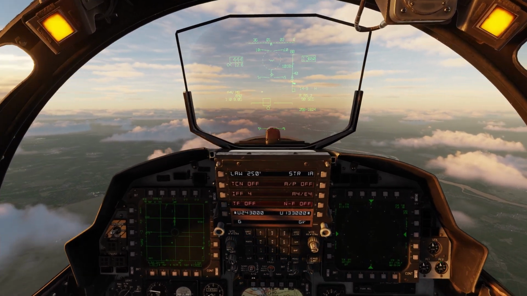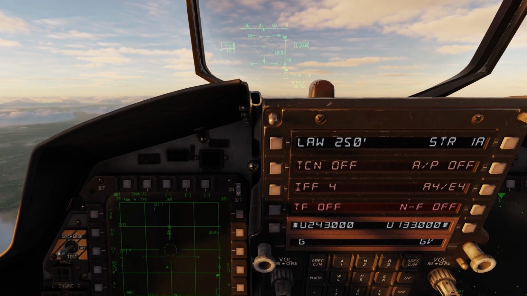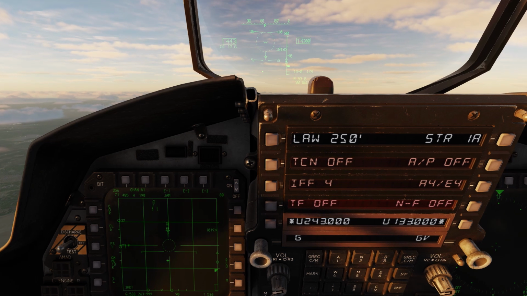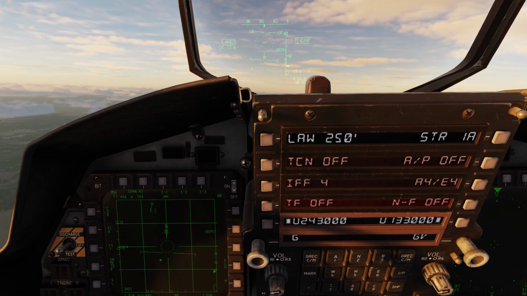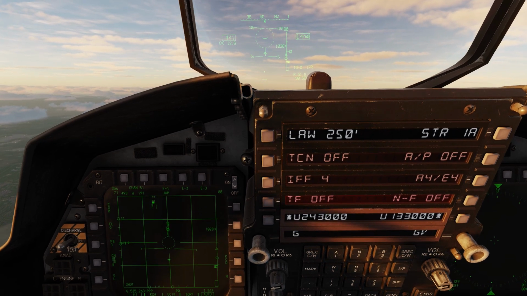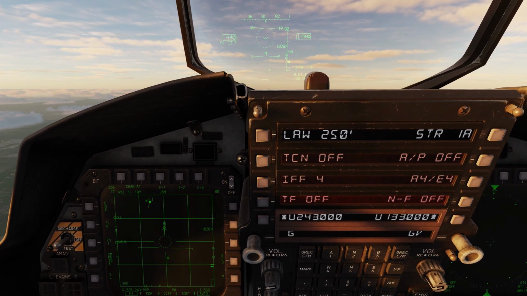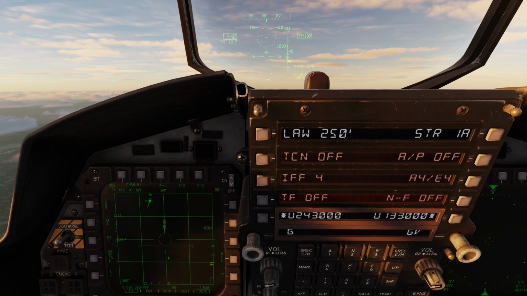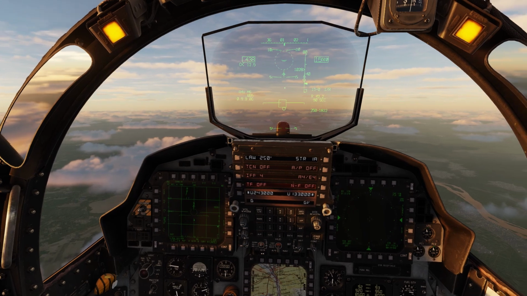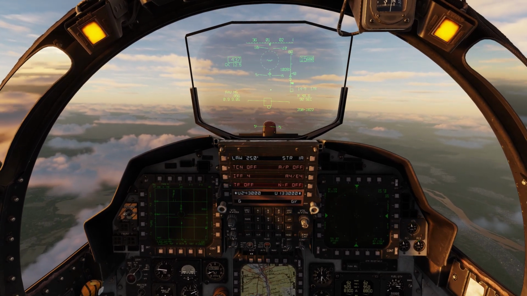So here comes the other contact. It just popped up, and my system already bugged it. So now it looks like there's another one up there, and I just built this mission real quick. There is another one up there. There it is. It came into full view, I guess. And it's already bugged. I didn't do anything. I slewed the cursor over it, but I didn't really do anything there.